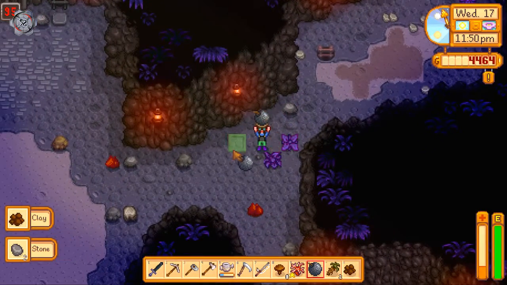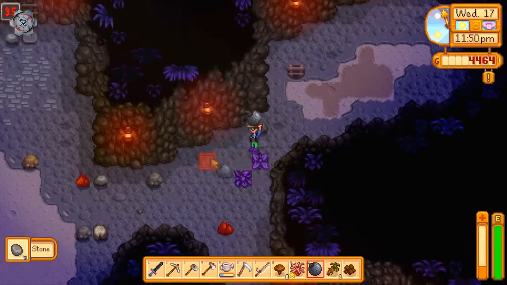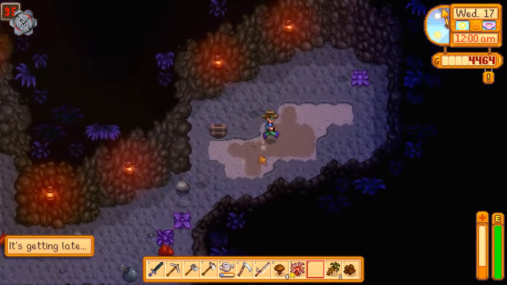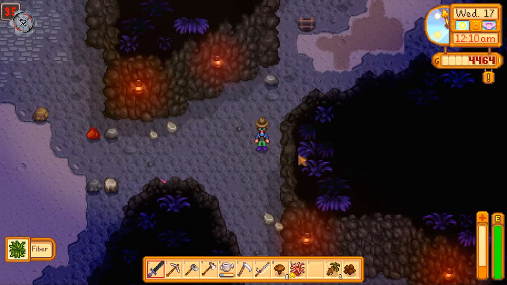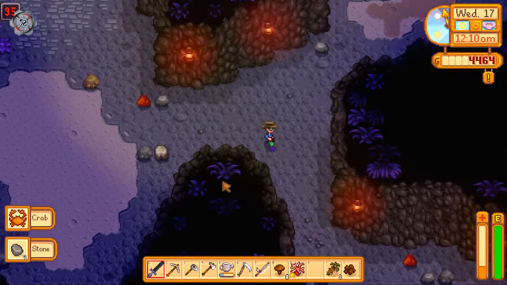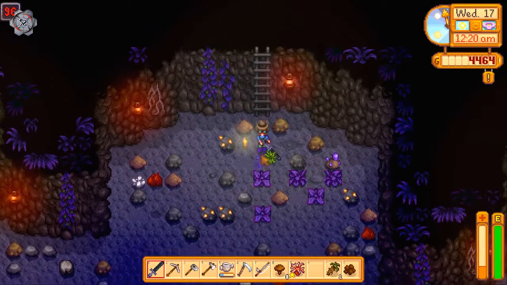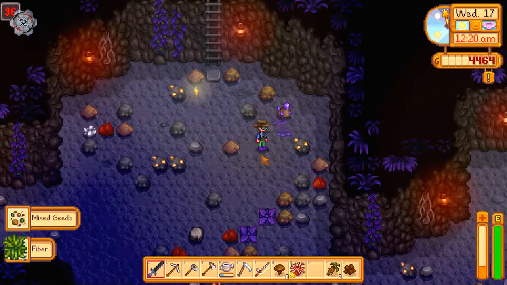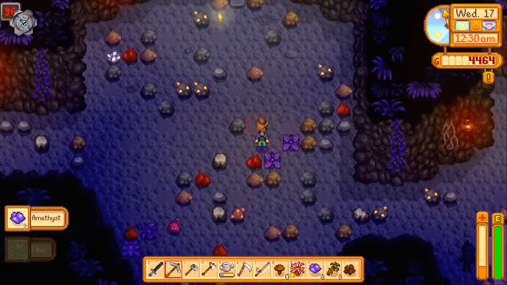Okay, I almost blew myself up there, which is not what you want to do. I got stuck on that rock. Okay. Might as well take that with me. Let's go to the next level. So this level, you can see, already has good resources. This is what we are hoping to see.